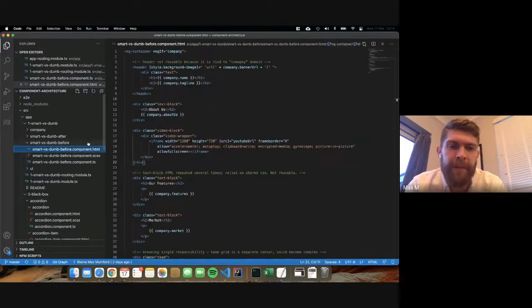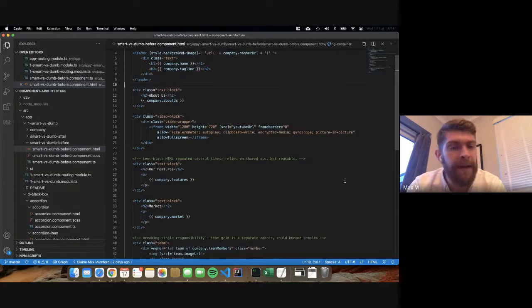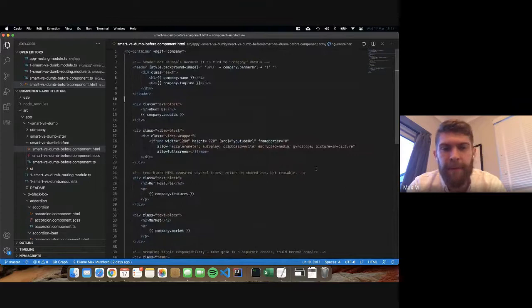But if I show you the HTML, what you will notice is this is quite standard with how you might see things built by someone who is a traditional web developer, someone who's come from maybe a WordPress, PHP or jQuery background, where in and of itself it's quite understandable and fairly clear, but there are a few issues. Each of the issues I have commented in, and these are things that I'm going to try to address in this refactor.